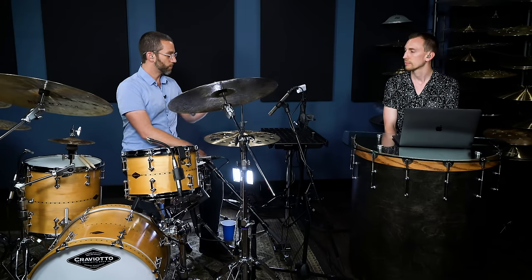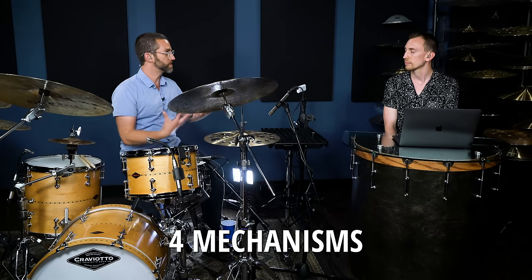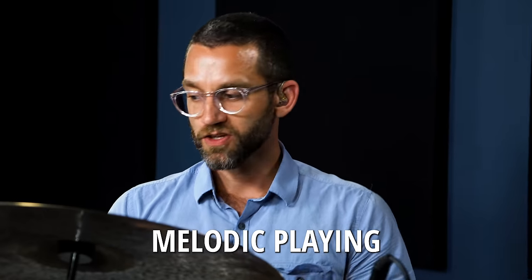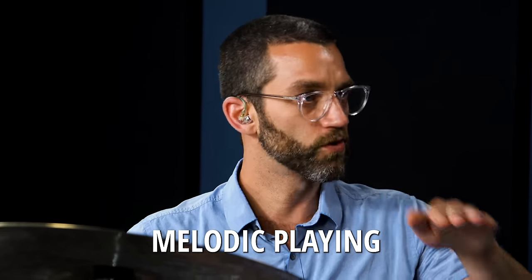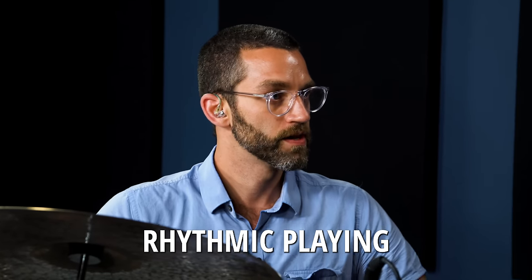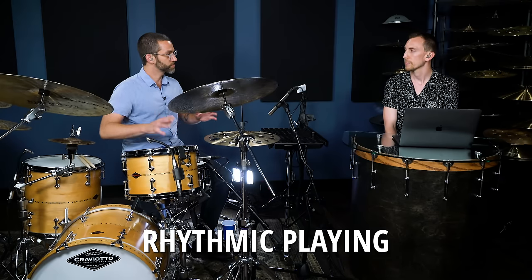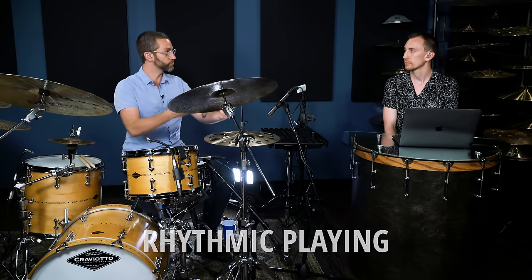So what I have are basically four mechanisms. The first one is, let's really deepen our melodic playing. So melodic, moving forward, really playing a melody. We'll go deeper into that realm. The second will be rhythmic. We're going to really only focus on building deep and meaningful rhythmic connections that challenge us and move us forward and hopefully draw people in.